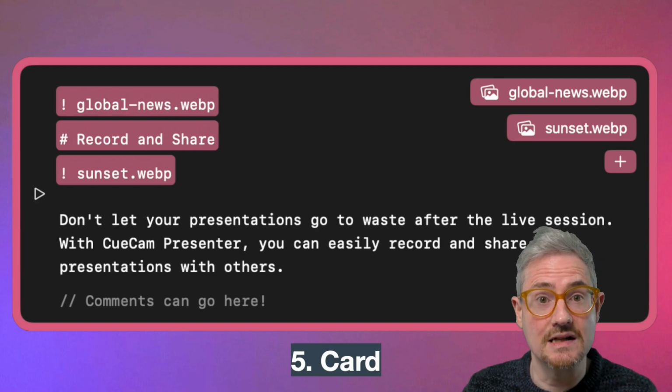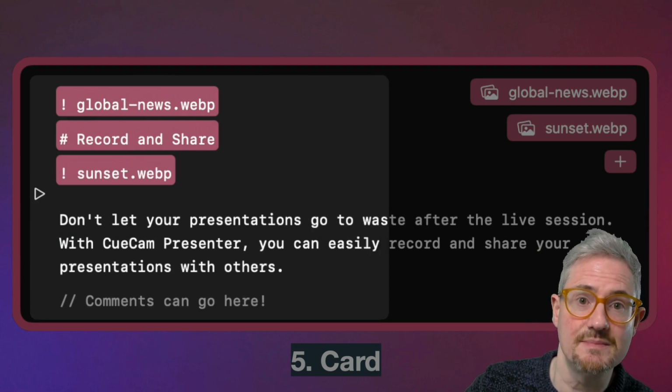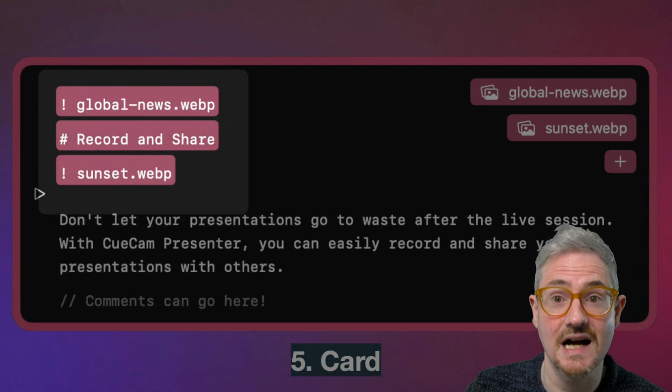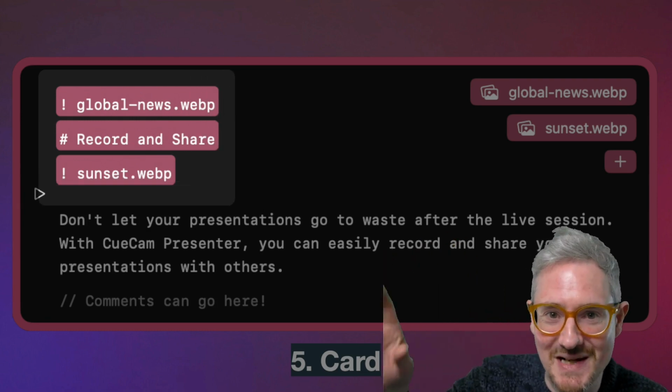This is what a card looks like. So you can just type. So this is where you're typing on the left. So you'll see that everything is added as this markup syntax and it's highlighted. So anything that's going to appear on your card is highlighted in bright pink.